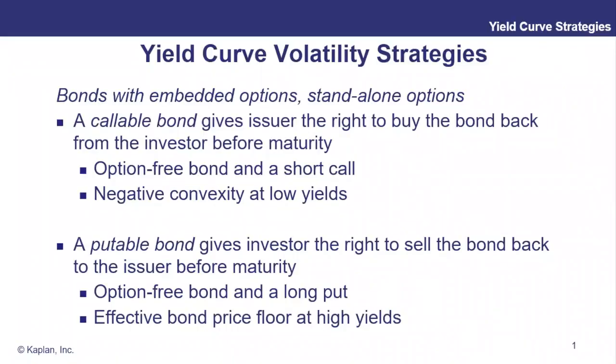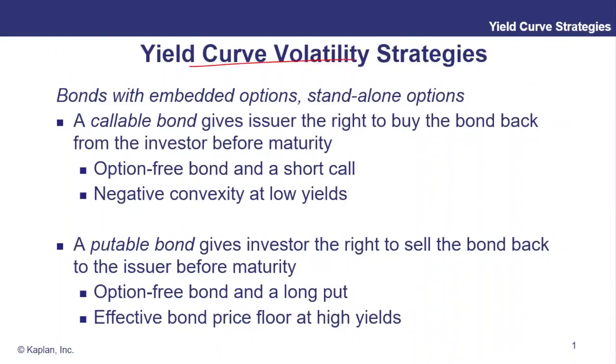Welcome to Module 3 of the Yield Curve Strategies reading in fixed income. In this module we're going to look at volatility strategies, that's yield curve volatility, and then we're going to look at applying key rate duration to profit from a view on a change in the shape of the yield curve. So first up we're going to think about yield curve volatility strategies.